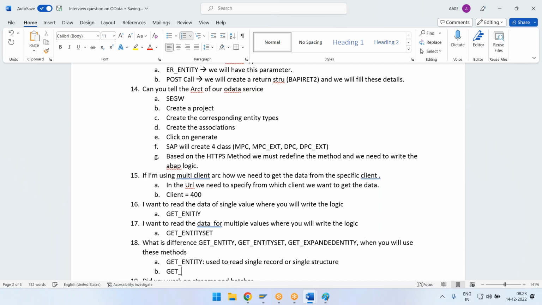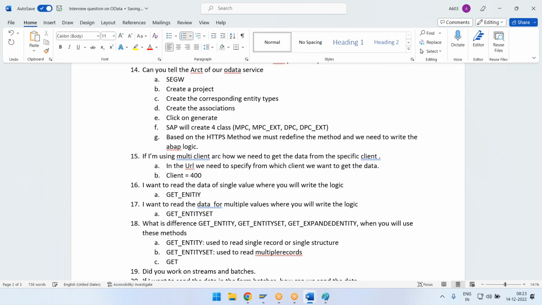Get entity set is used to read multiple records.